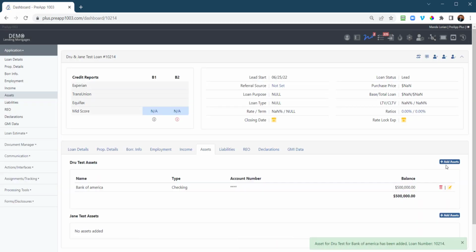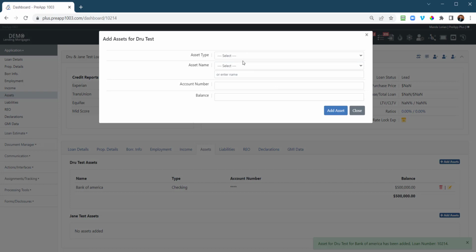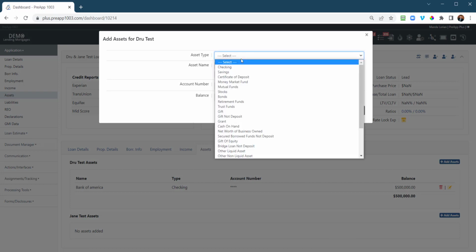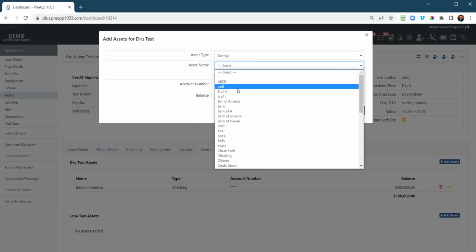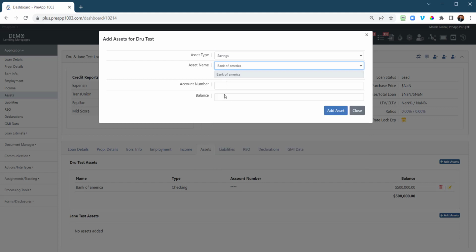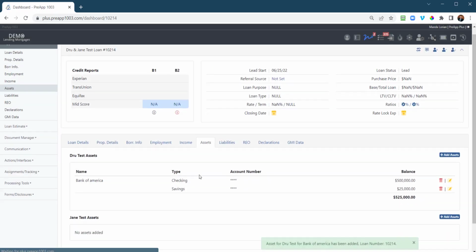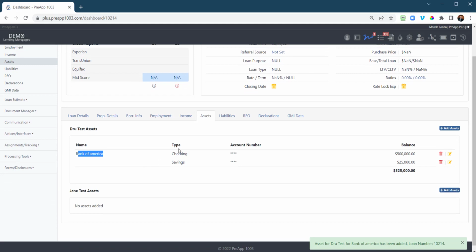Now, you could add more. And if you add the same bank but it's a different account type, add asset. Notice it's reading that bank and listing the different account types under that bank.